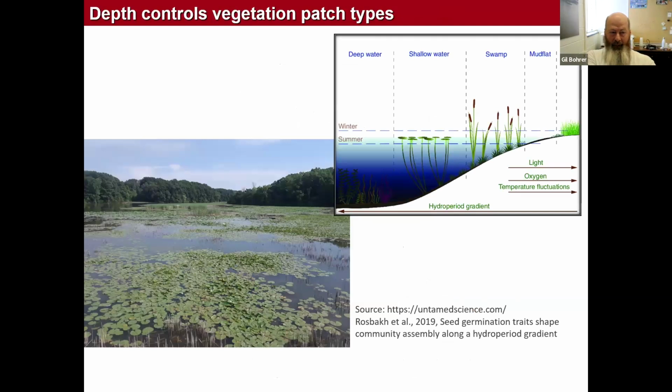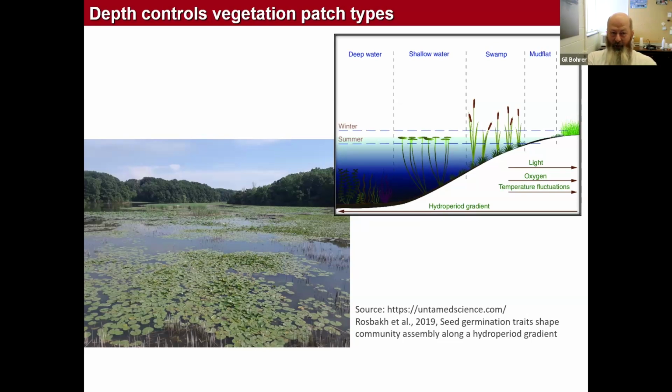So kind of working on that theory, we know that different water depths create different vegetation populations. Very shallow water, where the water table depth is sometimes positive, sometimes negative, will create a mud flat. A little bit deeper, you get cattail. A little bit deeper than that, you get floating vegetation like water lily and lotus. Very deep, there'll be only submerged algae and submerged vegetation with an open channel.